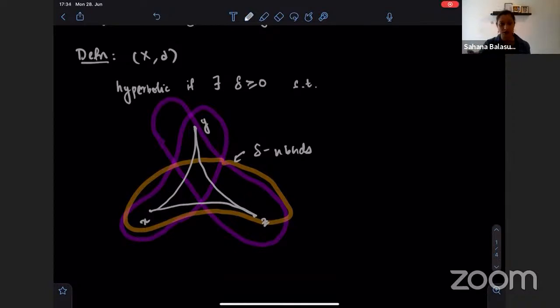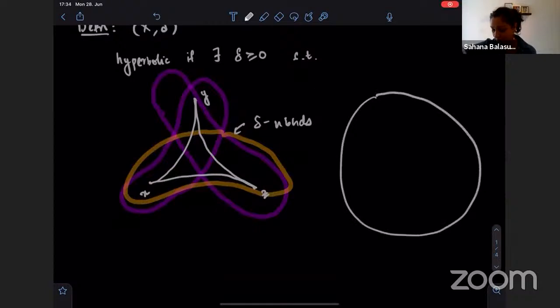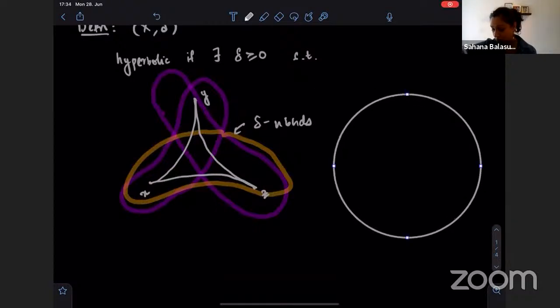And you may wonder, where does the inspiration for this definition come from? Well, it actually really comes from the geometry of the hyperbolic plane. So this is the disk model of the hyperbolic plane. And you consider 2 points in here, X and Y. In Euclidean geometry, the natural thing to do would be to try and go directly in a straight line between X and Y.